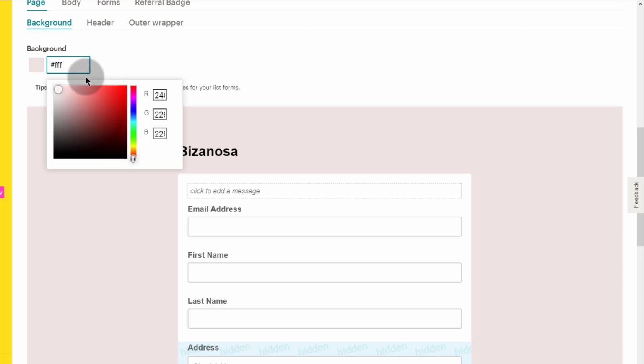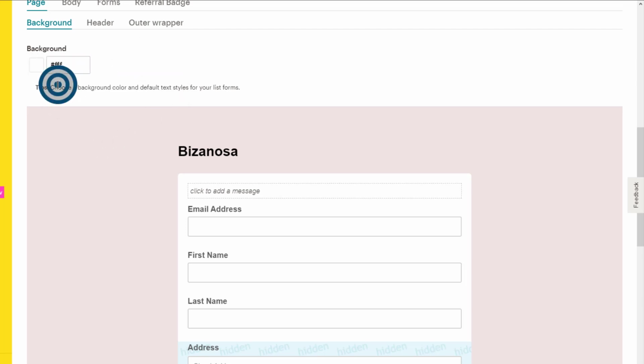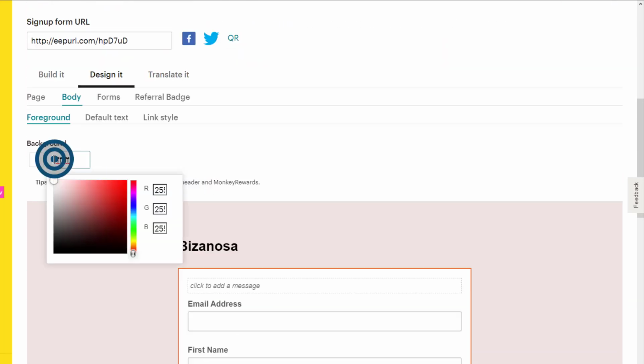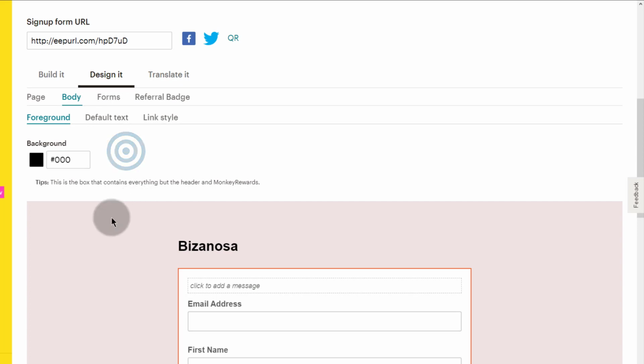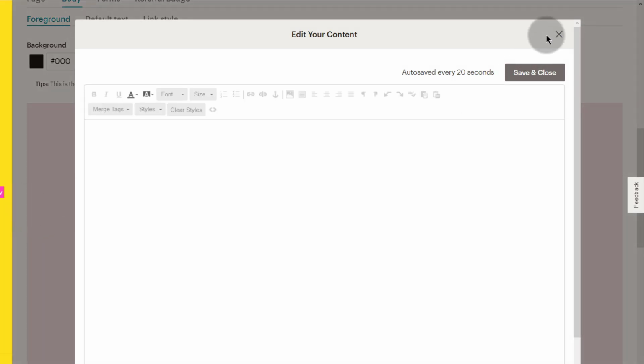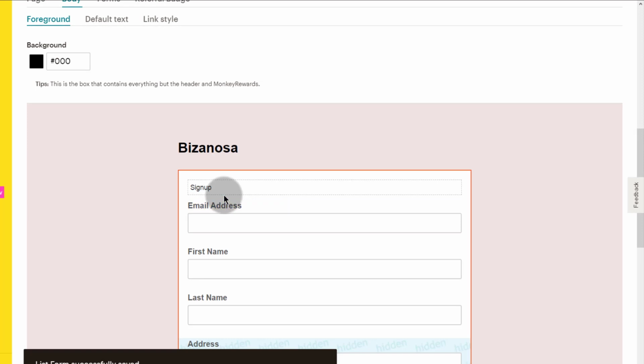You can change the background color. So this is the page background. So it should change, but it's not changing. It doesn't really matter. But let me click on that. Click on that. You can add a message there. So just add a friendly message, okay? Add a friendly message there, something that will get people enticed enough to sign up.